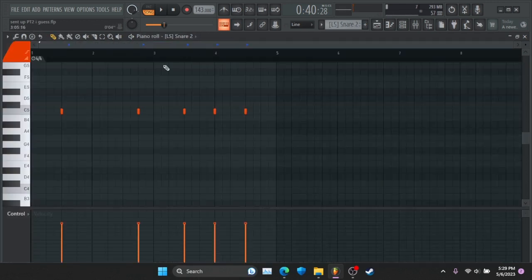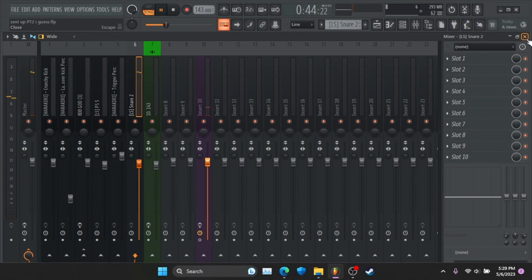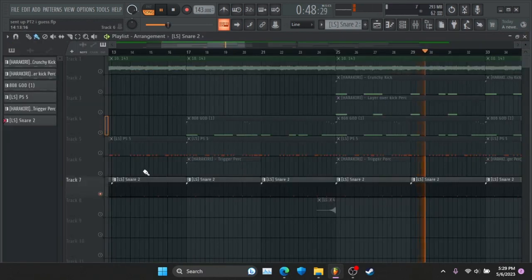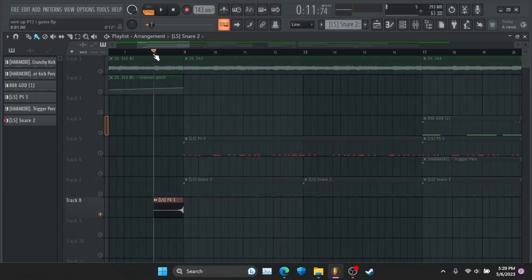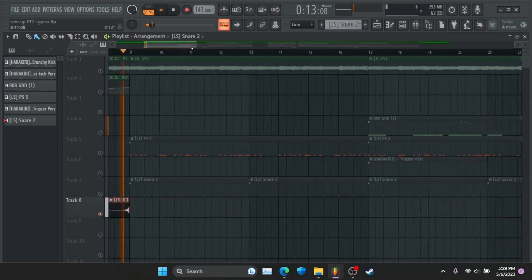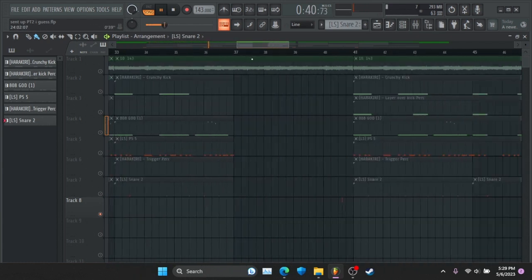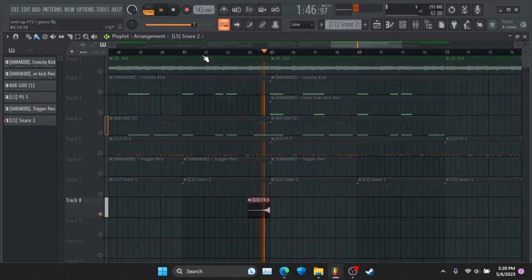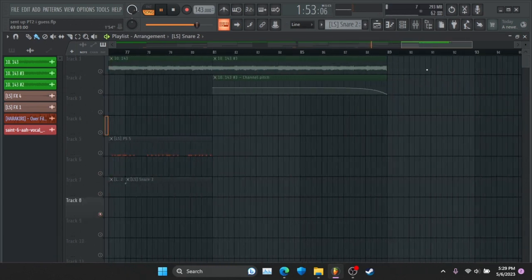And then we have the snare. No effects. Pretty basic in my opinion, but it works. Next we have the like risers, that one, and they do alternate between them, but I think I only use these two. That's about it. And then I think that's about it.